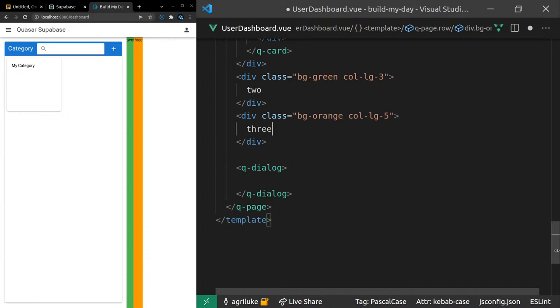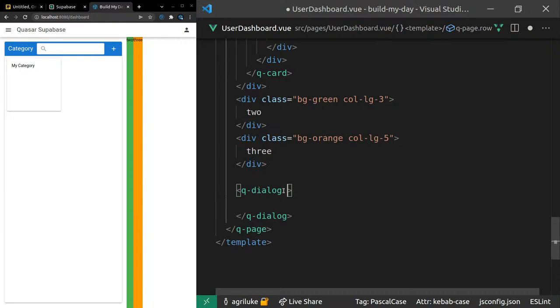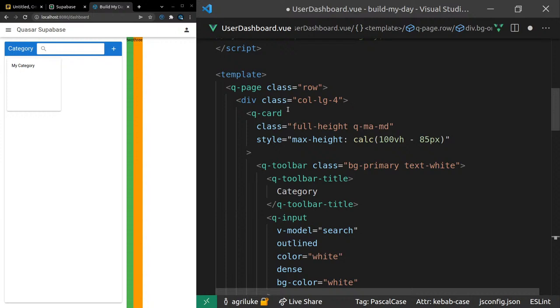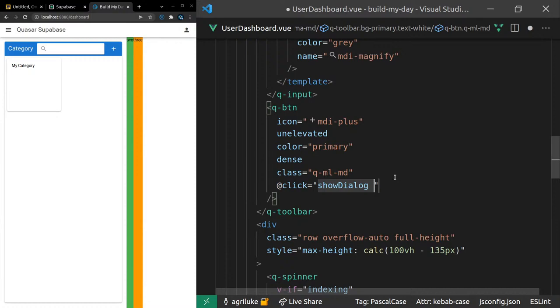And that dialog, we could probably reuse it. So let's just say dialog. How about show dialog? That's very obvious to me then what it does. False by default, v-model show dialog. And then that button there is just going to open it. So q-button, where did I put it? Here we go. At click is equal to show dialog is equal to true.